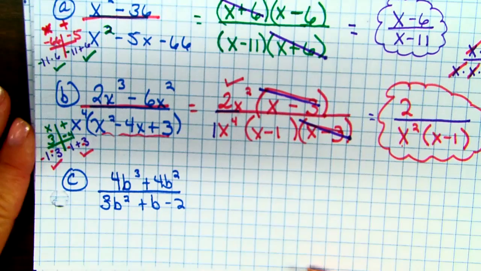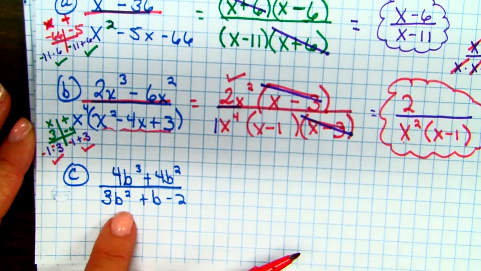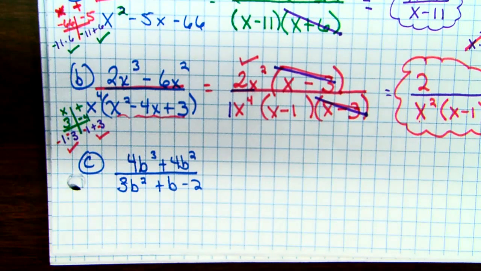So the hard part of this is not the actual new material of canceling stuff. That's not difficult. It's remembering how to factor. So that's where I worry about you guys the most. That's why we did a day of review, and there's a video, so you can go back and review it if you need to. Last one, and then I will tell you your homework.